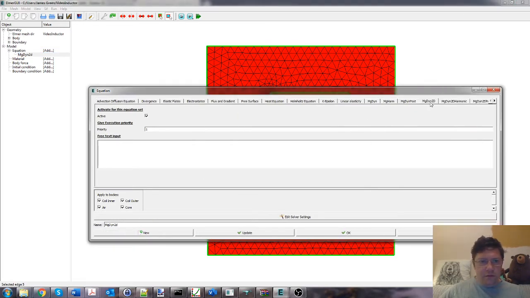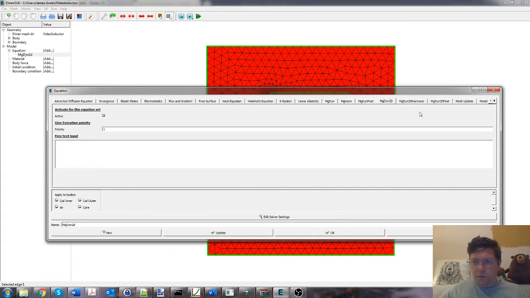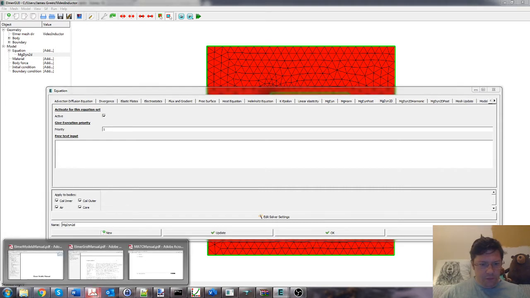So we've got Magnetostatics 2D, it's active. Now these have changed because I've renamed them, which is fine. The other thing I need to do is turn on the post-processor. Now, it used to be the case that you would choose Magden 2D Post, and the thing it would call is called bsolve.